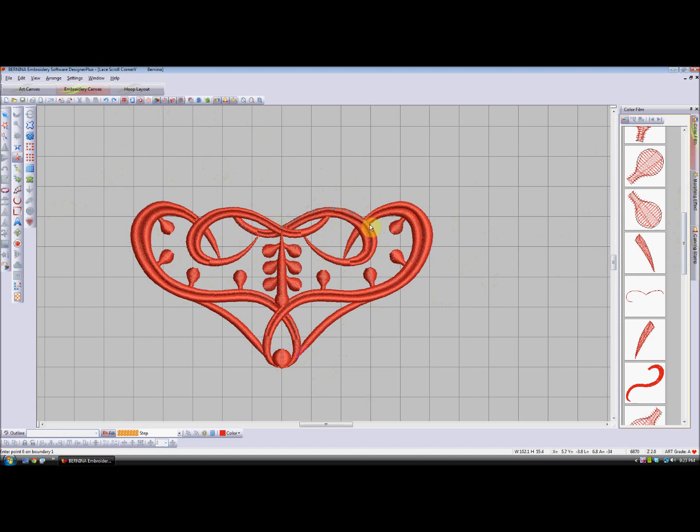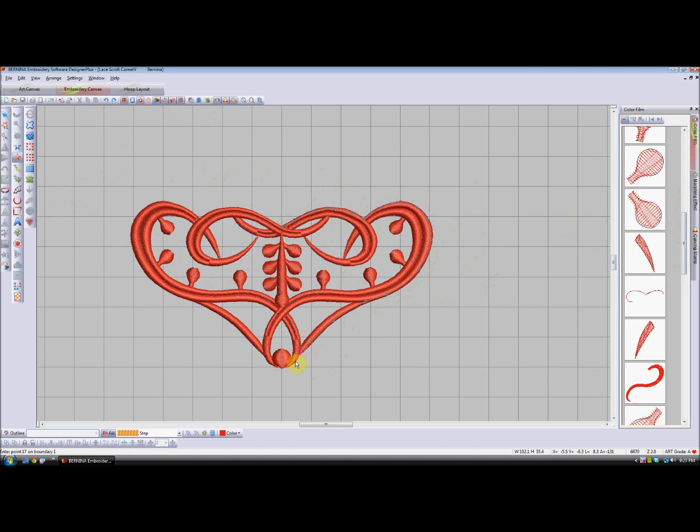And you can always remember you can always move these nodes later if you need to. But we're going to go right around the outer edge of the design. Now for those of you lucky enough to have the Cutwork software, you can do this in the Cutwork software a lot easier, but you don't need it. If you haven't got it, you can do it manually just by digitizing.